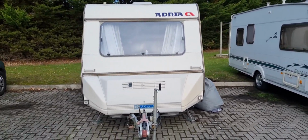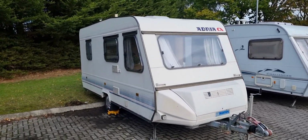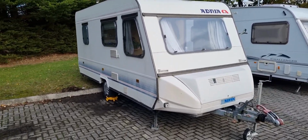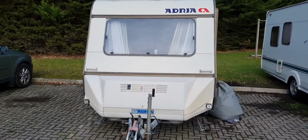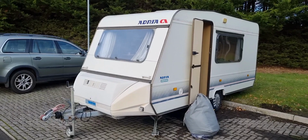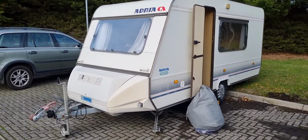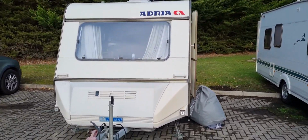I've recently bought a caravan. This is a 6-berth caravan. Bought it for 1800 quid in reasonably good nick. It's a 1991 Adria. There's a small amount of damp on the inside, which we will rectify.